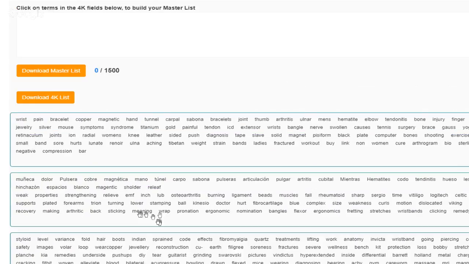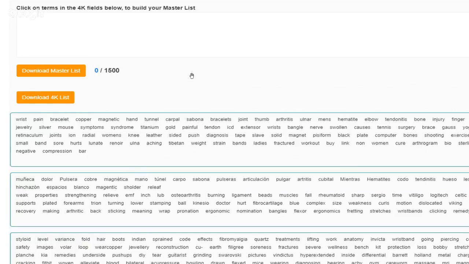And the interesting thing about this is I've got no idea what language this is. But that's a good thing, because what they're doing here is automatically selecting, I think, about 50 words, and they will work out the most relevant foreign language, and I think in this case it's Spanish. They'll put those in automatically. I would never have thought about sitting down and getting some Spanish keywords. I just wouldn't have done it. But this particular software does that for you. It's already thought about that, and it knows that if I am selling in America, Spanish is a very popular language. So it's included some of these Spanish keywords in there for me.